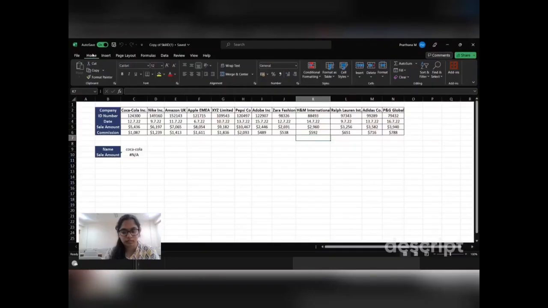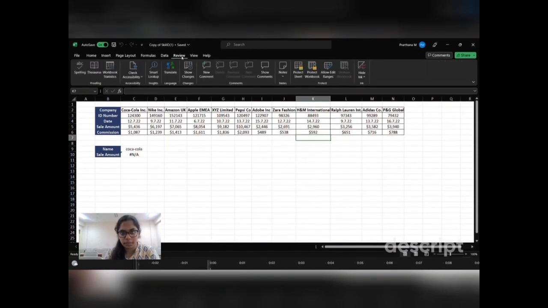Okay, now I'm going to be showing you how to use protect worksheet and protect workbook. So first we need to go to Review, and then here we have an icon called Protect Workbook. This is used for keeping others from making structural changes to your workbook, such as moving, deleting or adding sheets.